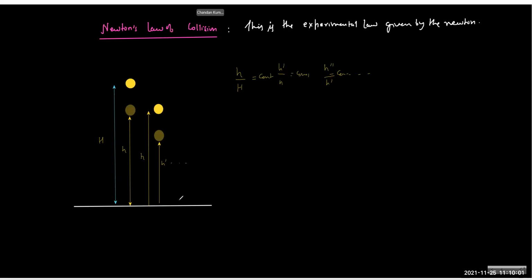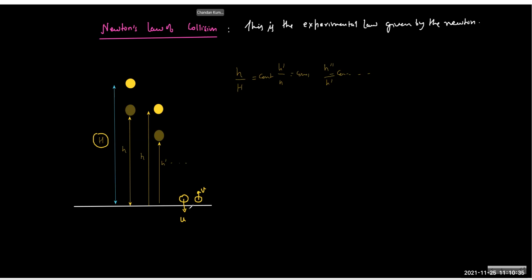So when you're about to hit the surface, you have some speed u, and the other surface is fixed, so it's not moving. And when you bounce back, let's say you have a speed v. So u depends on capital H, because we know if you drop something from height h, it will have speed under root 2gh, and the v will decide the height to which you can go up. That's called the maximum height formula. V is equal to 2g.